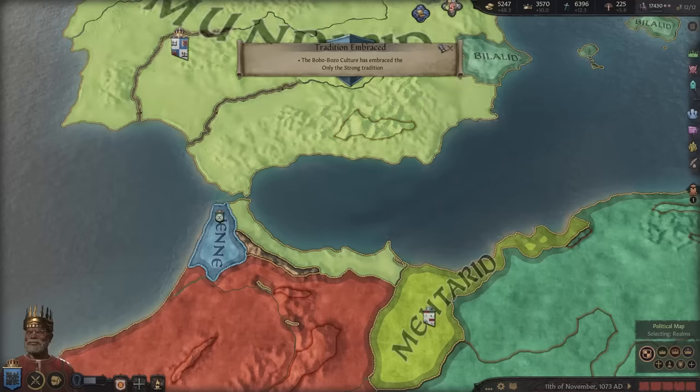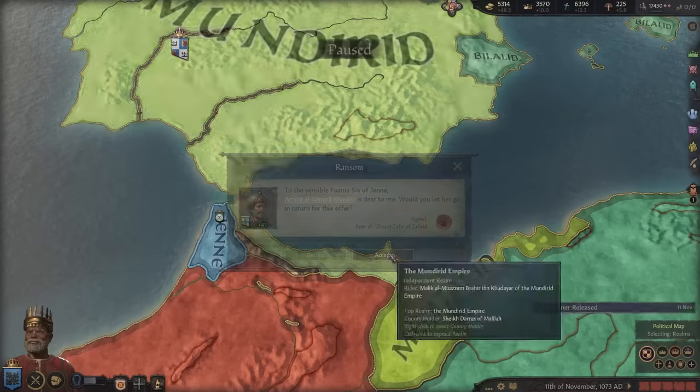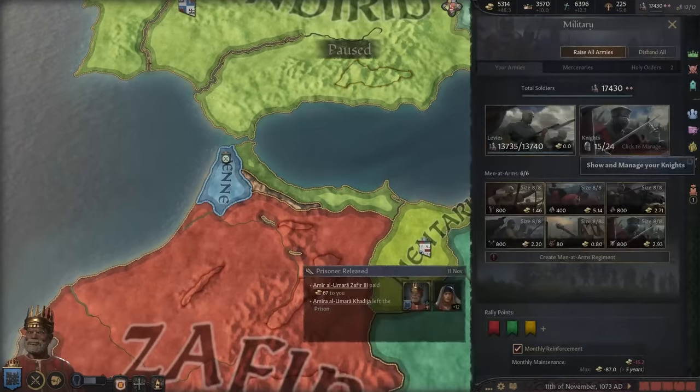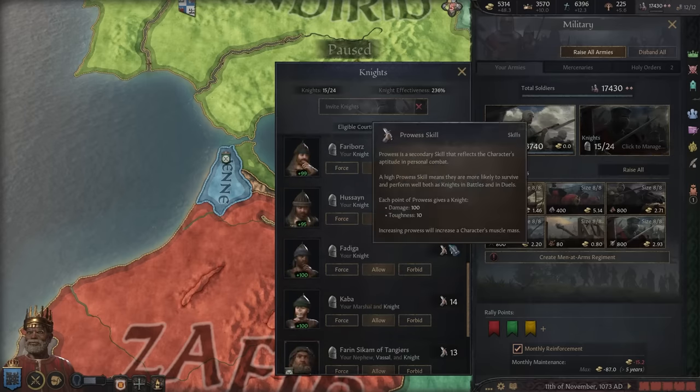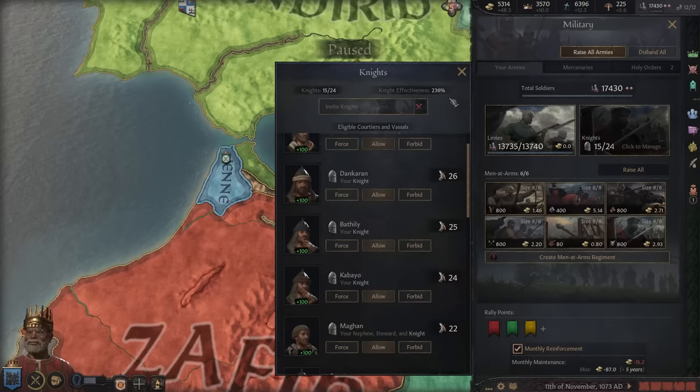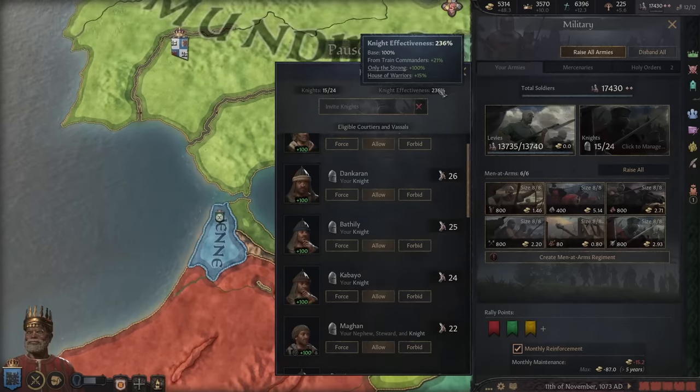Okay, so we just embraced the Only the Strong tradition. So if we look at our military, we may only have 15 of 24, but I'm gonna try to get that up to max it out. But you can see our knight effectiveness has gone all the way up to 236 now.